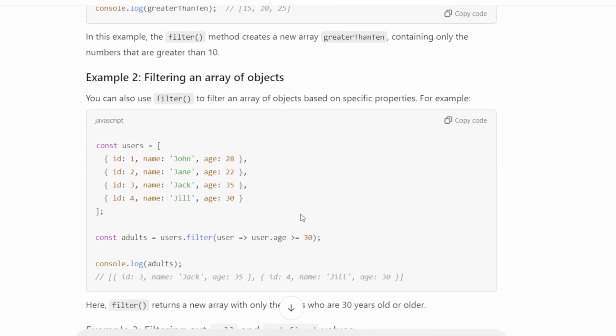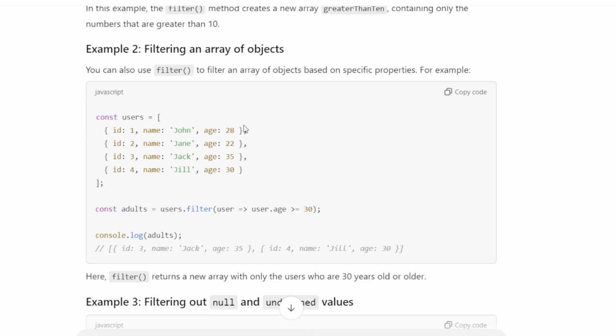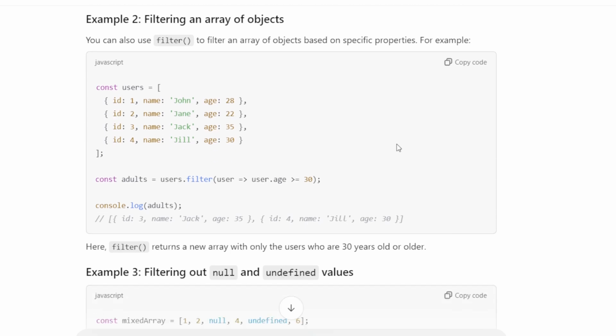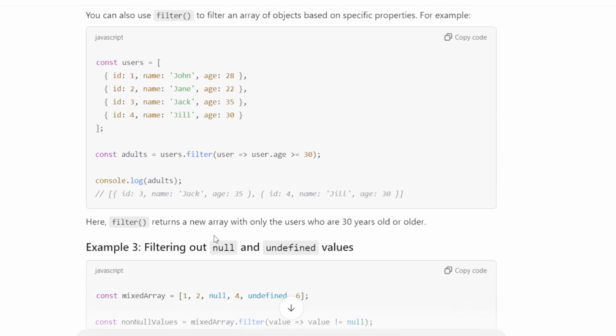Example 2, filtering an array of objects. You can also use filter to filter an array of objects based on specific properties. For example, here filter returns a new array with only the users who are 30 years old or older. In this example, we have the array of objects named user.